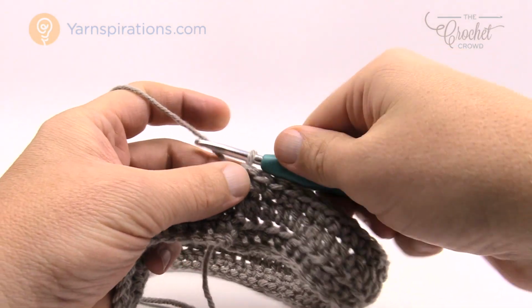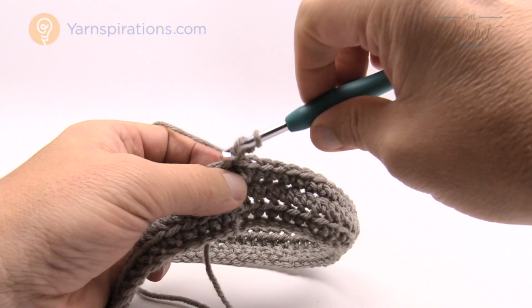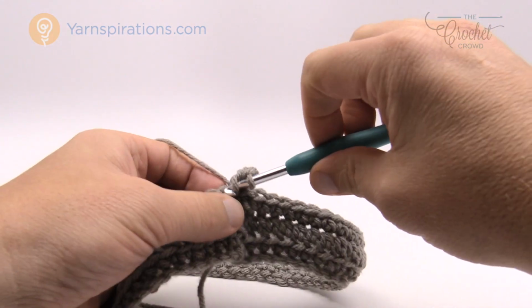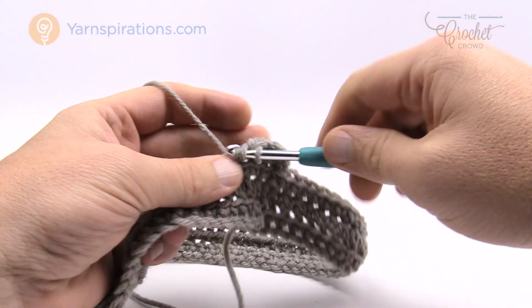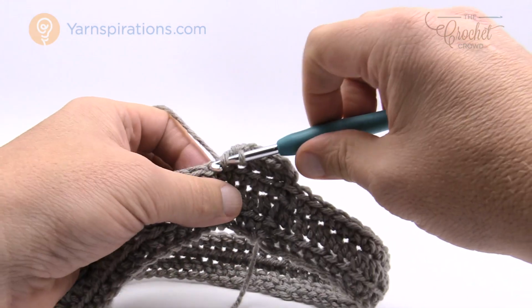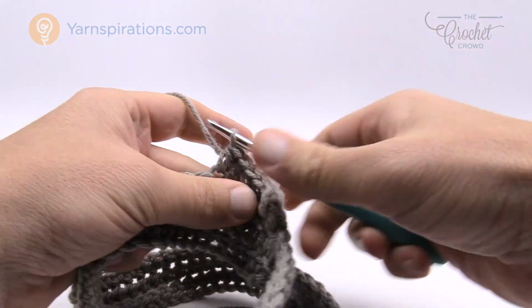In repeating rounds 2 and 3, remember that we start off by chaining 2, which does not count as a stitch. You're going to half double crochet into each stitch going all the way around, and then in round number 3 you're just going to do single crochets all the way around. So please repeat rounds 2 and 3 4 more times, then come back and do round number 2 once more, and then meet me back here in just a moment where I'm going to take you through the decreasing of the crown.